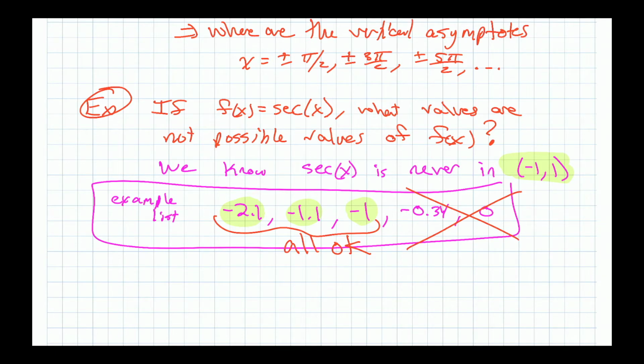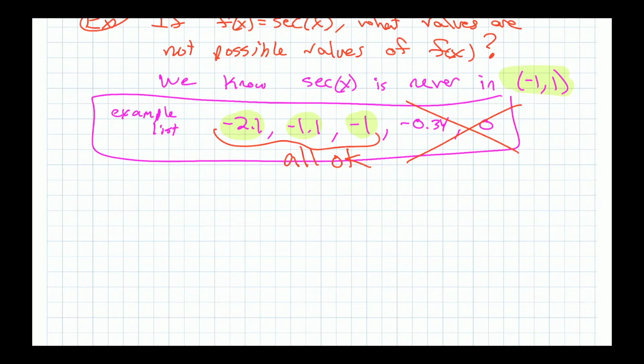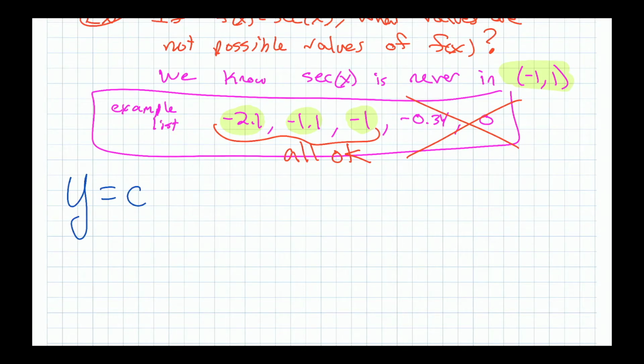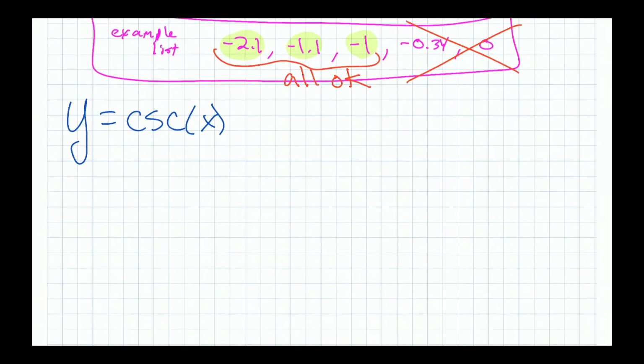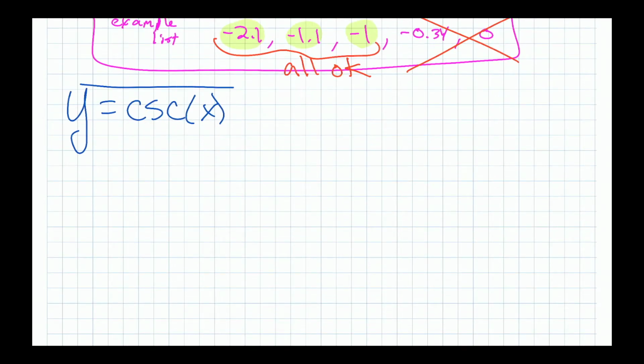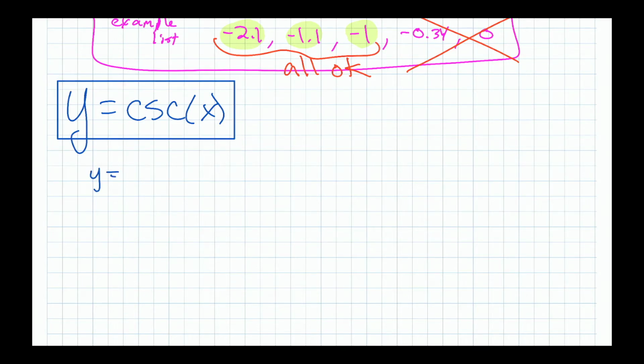Okay, we need to do the exact same thing for the cosecant. So what we have to do is what I just said, the exact same thing, but for the cosecant. Literally everything is identical except the exact numbers. So, you know, it should make sense. So let's do y equals cosecant x now. All right, so y equals cosecant x is 1 over sine x, right?